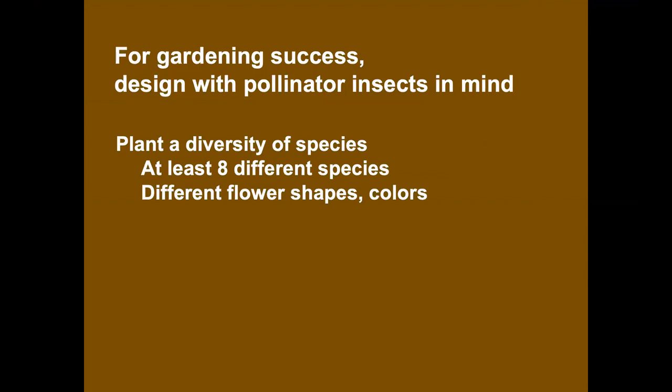You go in the grocery store, you expect more than just romaine lettuce and turnips. You need lots of different things with lots of different nutrients. Same thing for the non-human creatures that you're trying to take care of. The magic number seems to be 8 or more. Any native plants you can add is going to help. But the turning point in actually being able to really supply a diversity of materials and resources seems to be 8 different species.